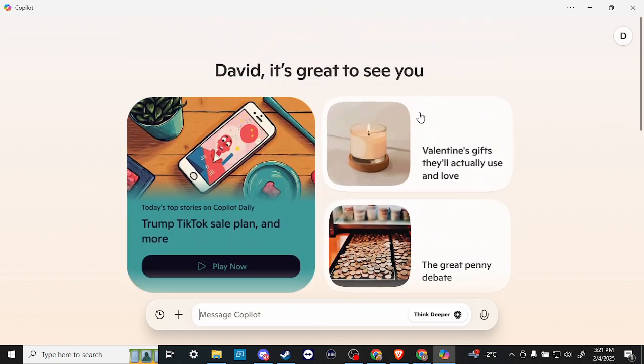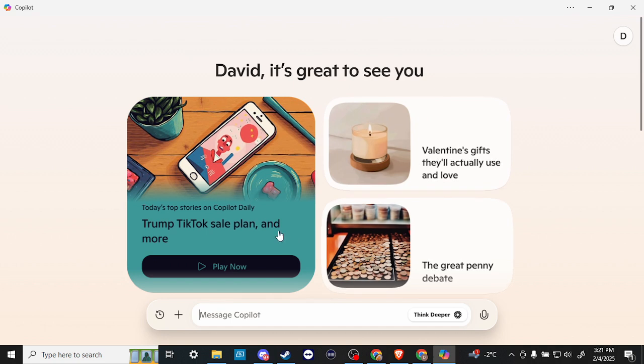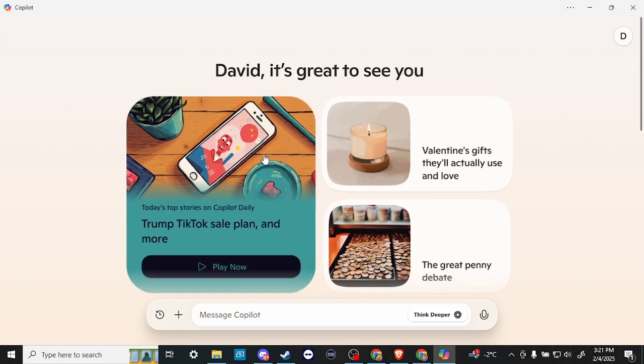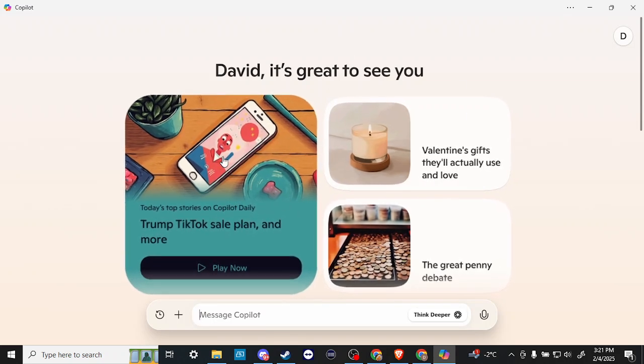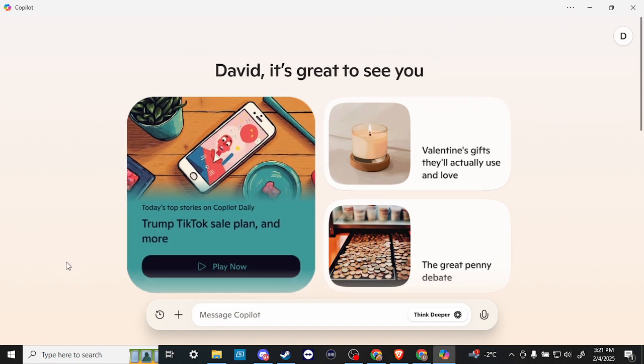And I do wonder whether it is picking up on certain things that you may have said or did on your computer in order to tailor-make the articles here that you might have access to, or is this just random based on whatever it is that Copilot decides it wants to talk to you about? It's hard to say if that is the case, but it just seems to me that this is kind of a random homepage of the top topics for the day.